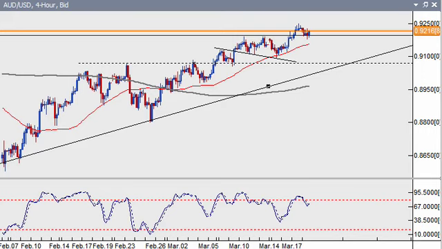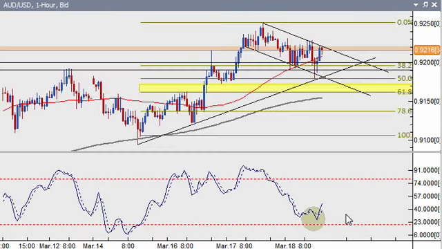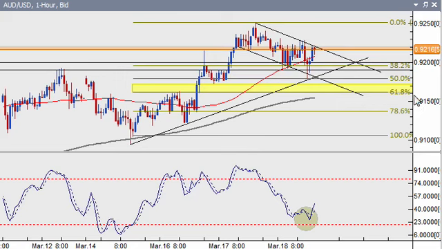So looking at the 1 hour time frame now, just for an even closer look, we see that this is the current decline. As I mentioned, it could go down to the 0.9150, 0.9160 area in this declining channel, and then it should rally if this is a bullish cycle. Here we have 1, 2, 3, 4, and then a fifth wave might cap off the current rally. So right now there's a lot of indecision at the 0.92 area.